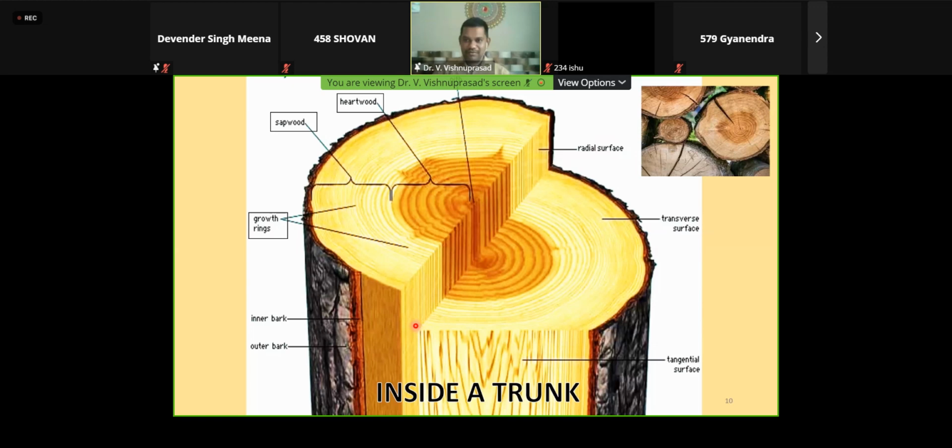So technically speaking, when you see growth rings in a section of a wood, we find them in the form of concentric circles like this. Each circle we call one growth ring. That's why it is also known as an annual ring. But a single growth ring again consists of two parts, because one growth ring is completely produced in 1 year of growth.